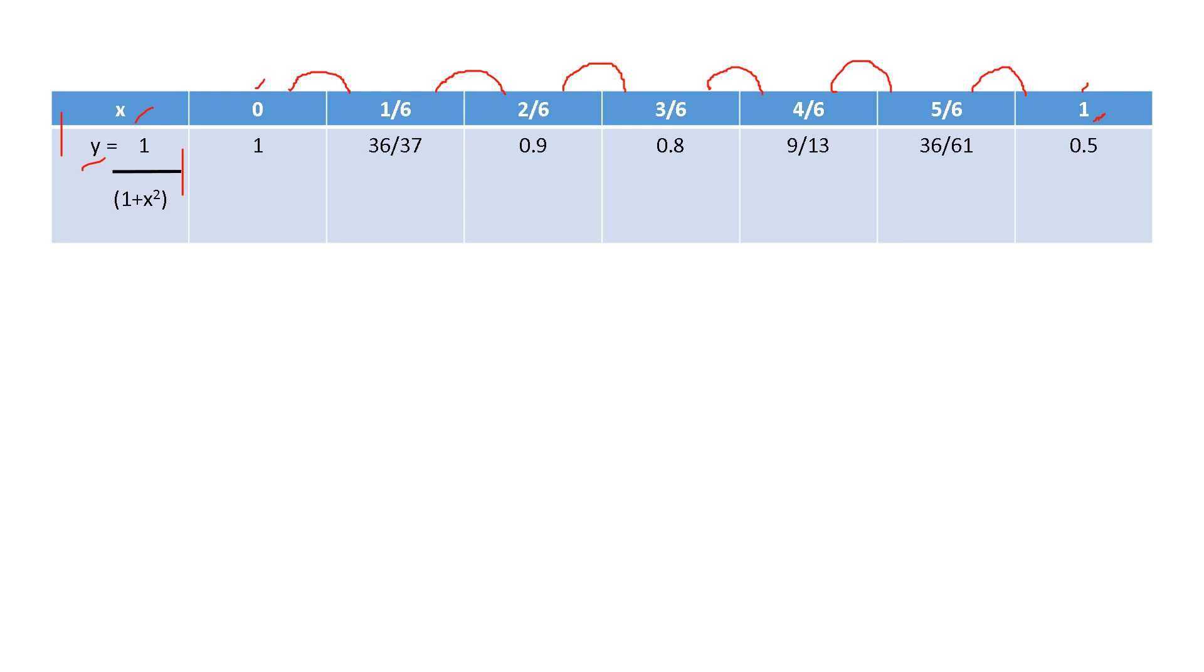That is, n you have to assume. Substitute in the formula, b minus a by n and find the value of h. h determines the interval, the gap or the difference between the consecutive x values. So, the first is 0 and then add that particular h value, you will get the next and so on. And now, you got the value of x.